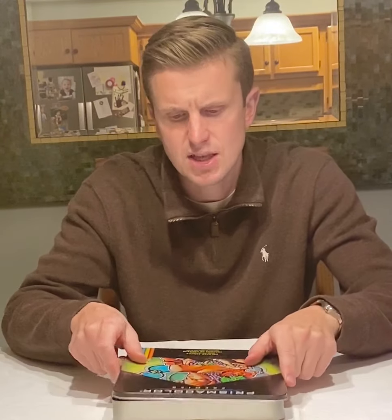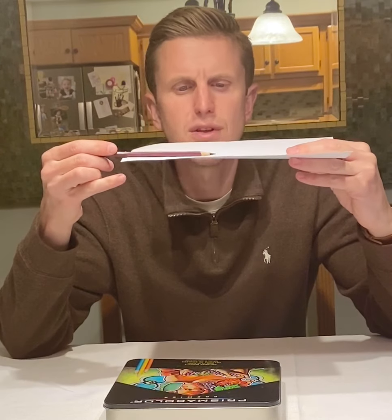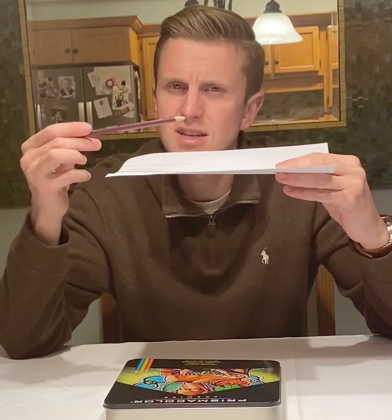Burnishing, just to give you context, is the use of your Prismacolor pencils to create a waxy surface. For those of you who may have studied this before, burnishing allows you to create more layers. Think of it this way: if you have your pencil on paper and you're shading very lightly, most of your pencil's pigment is just going to stay on top of the surface. Your paper actually has a tooth to it — that grainy quality is just going to stay on top if you're only using the dust of your pencil.